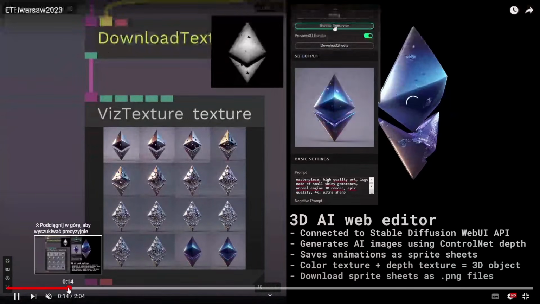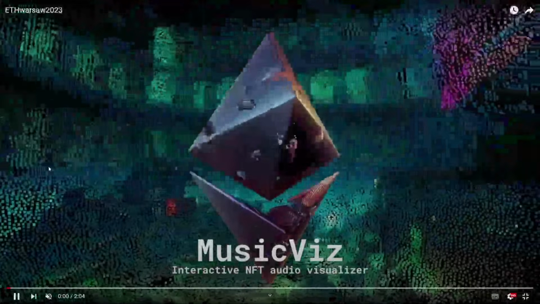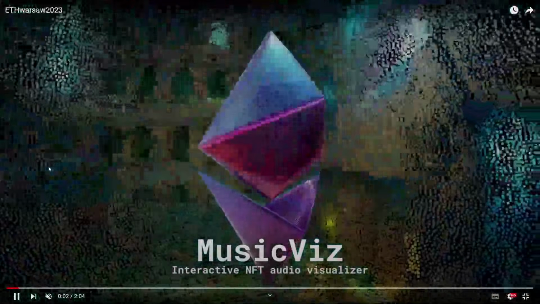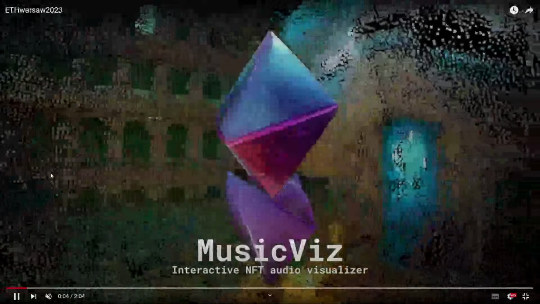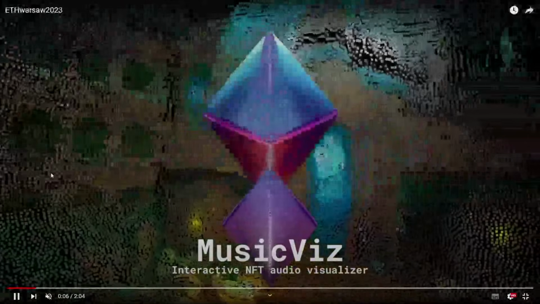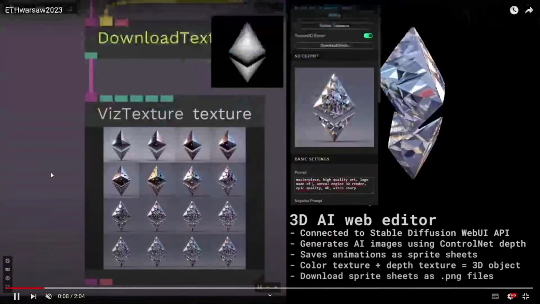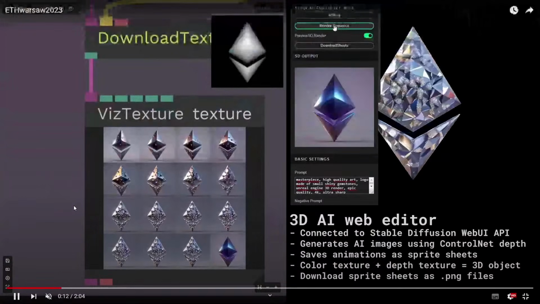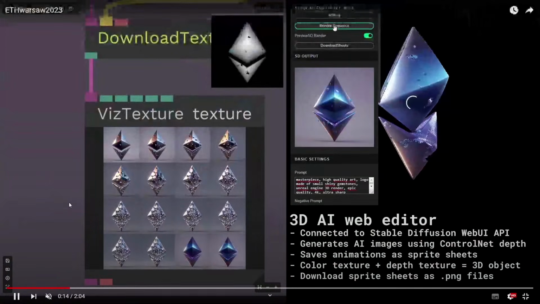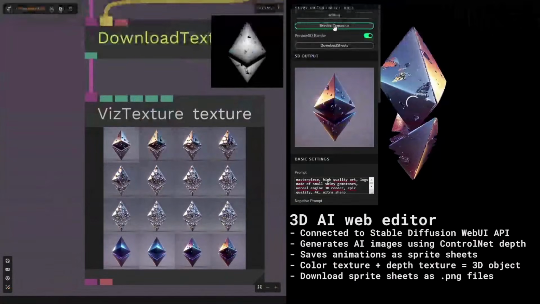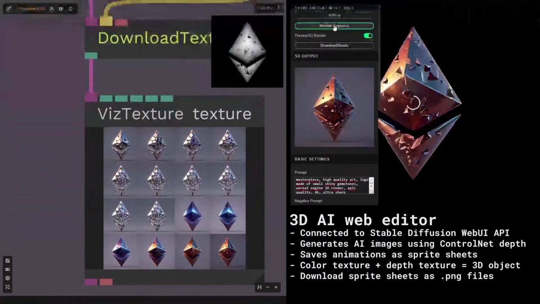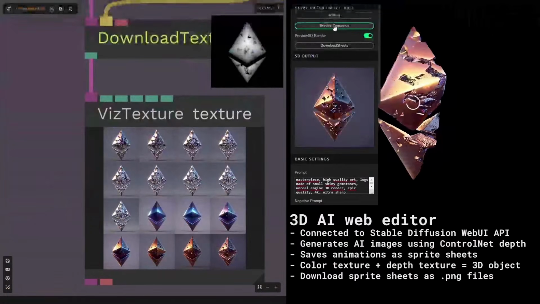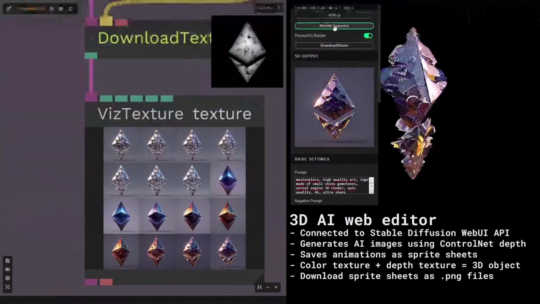So everyone can follow the instructions on the right to set up Stable Diffusion on your machine, or connect it to whatever service you have Stable Diffusion running on, and then you can try on your own. Basically, to run those patches, you need a Stable Diffusion server, so you can launch it locally, or you can use some services for it.